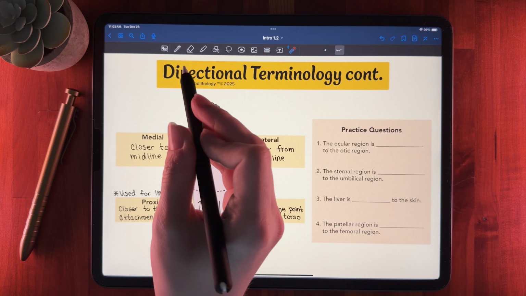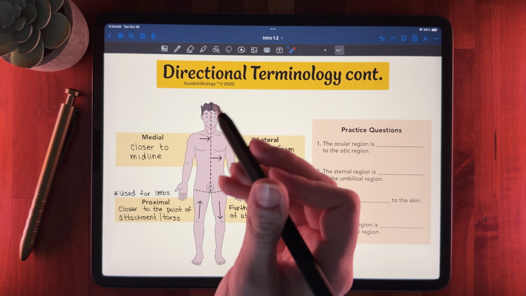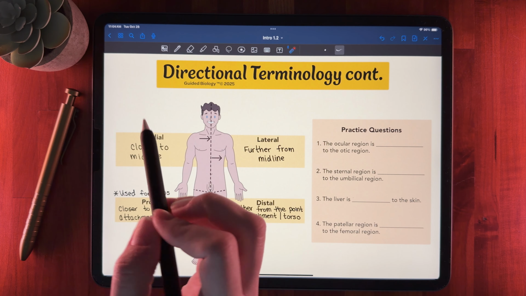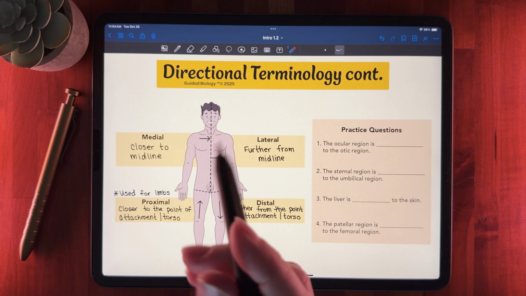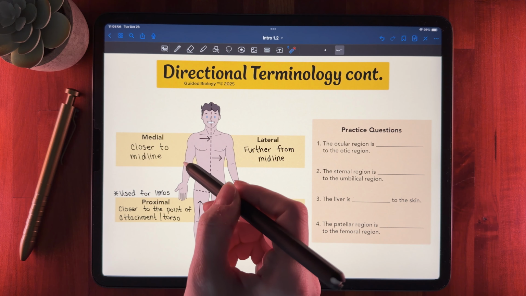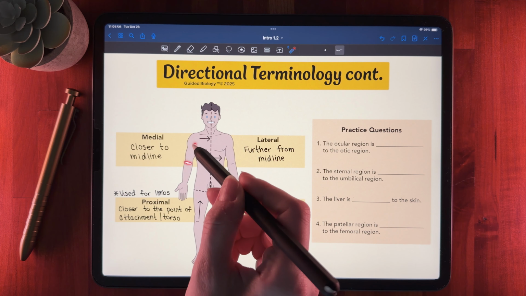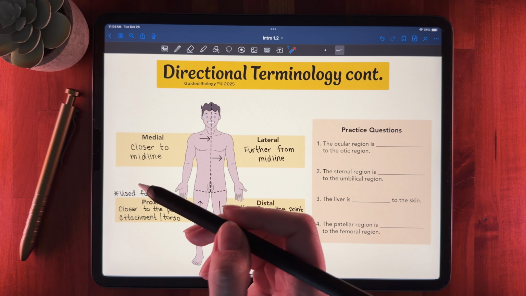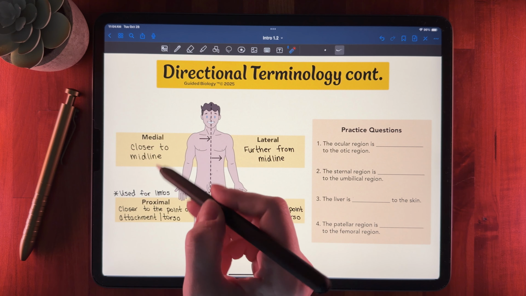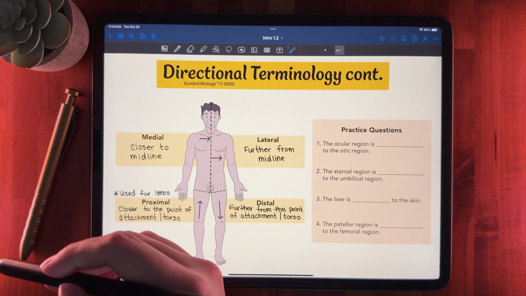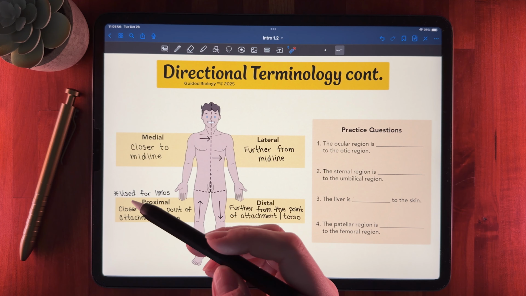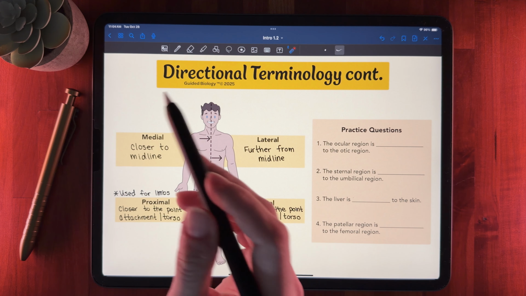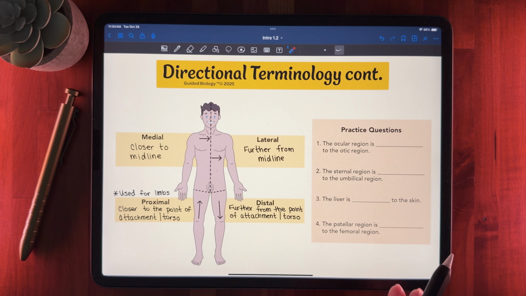However, it never changes how close those structures or how far away they are from the trunk of the body. No matter where you position your arm, if you hold it straight up or have it down at your side, the elbow is always going to be closer to the trunk of the body than the wrist. So the elbow is proximal to the wrist. That's why they have these special terms for the limbs, the arms and the legs, because those are such mobile parts of the body, with very mobile joints allowing a lot of movement.